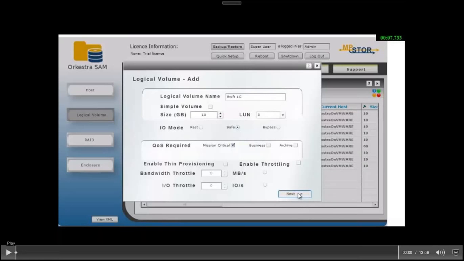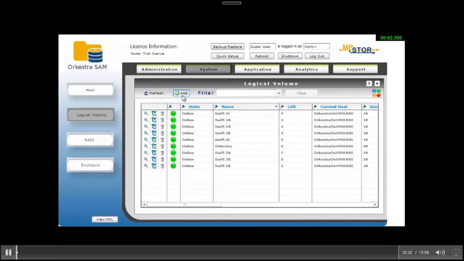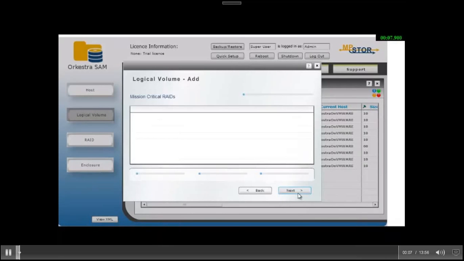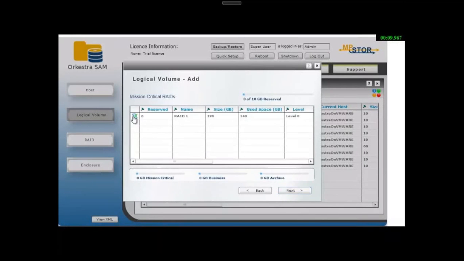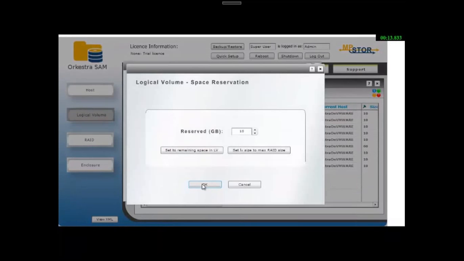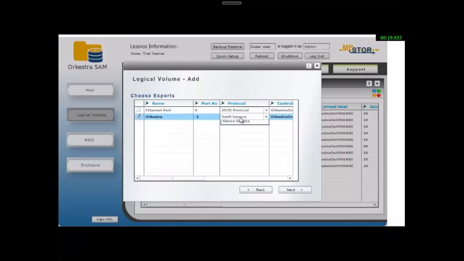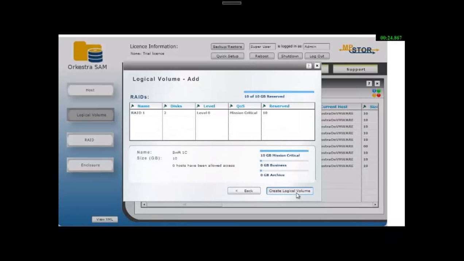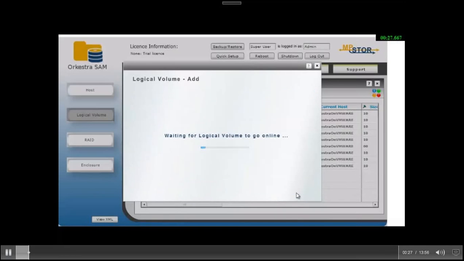Now the various steps of how to create the object store. So to create an object store, you need to have a bunch of disks. So in our setup, we've already set up a number of disks, but we're going to add in the last remaining disk into the object store. And once we've done that, every time we create a resource, we export it to the Swift service. And once we have created all of our storage assets or storage resources, we'll have a look at them in a second. Now we've just done the last one.